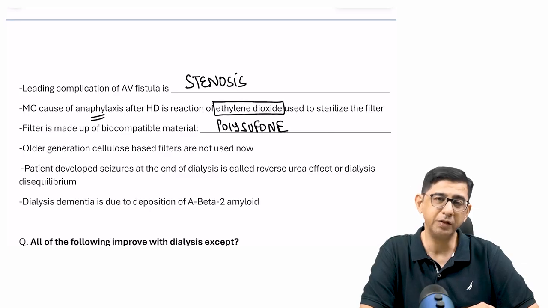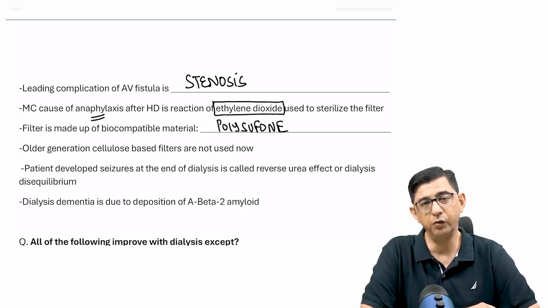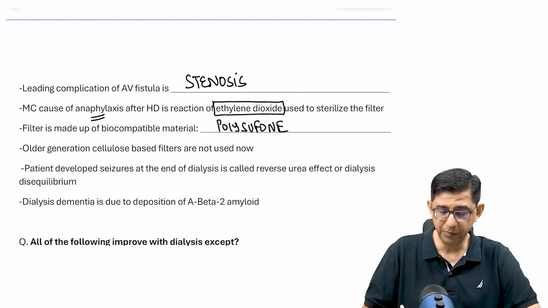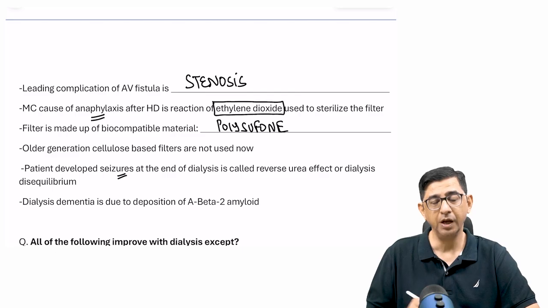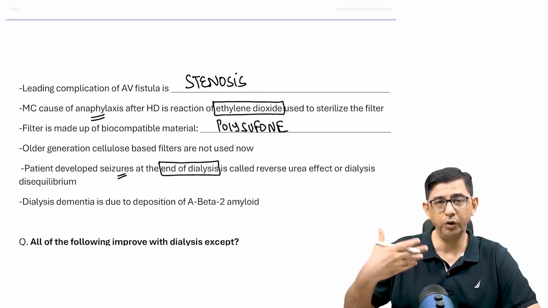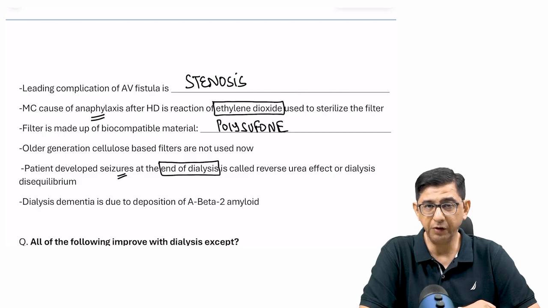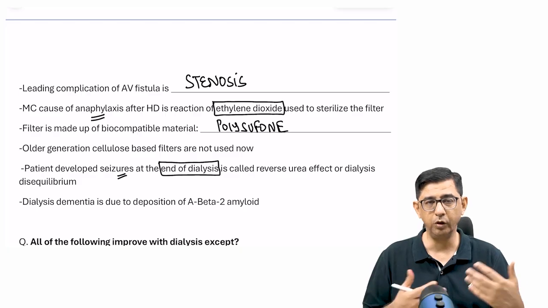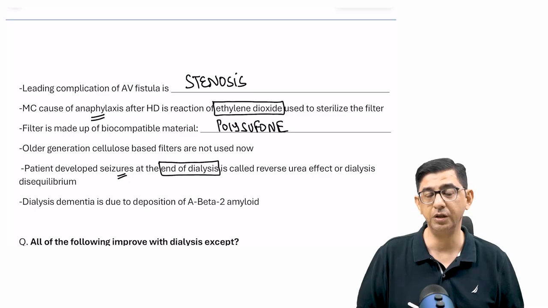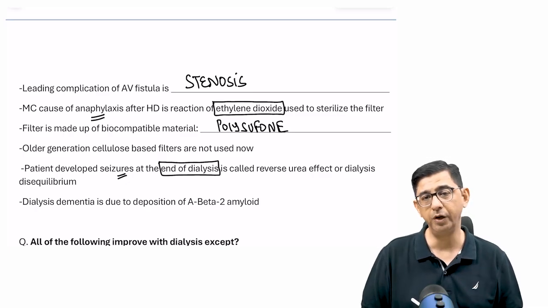Earlier, I was saying that a person with CKD can develop seizures due to water intoxication from volume expansion, but the person can also develop seizures at the end of dialysis. So the first time we do dialysis, we don't do it for 4 hours. We do it for, let me say, only 2 hours the first time, because when you do aggressive dialysis the first time, you suddenly remove a lot of urea from the body. So the osmotic gradient across the brain changes, and that can cause cerebral edema and development of seizures.